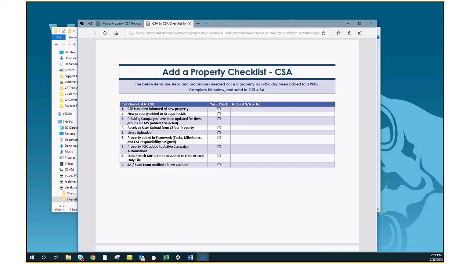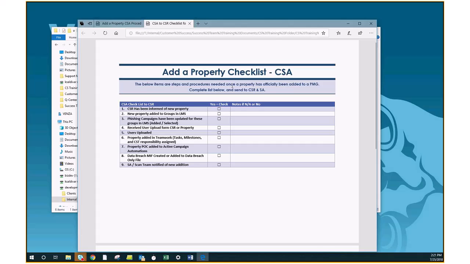Perfect. Okay, and then we have notes here so that if there's anything we need to know, like only 2 campaigns left before renewal is up in October or something like that. That would be a really good example of a note. CSR responsible for user upload, any type of note like that or any tidbit that you're getting, or questions or complications that you may have.